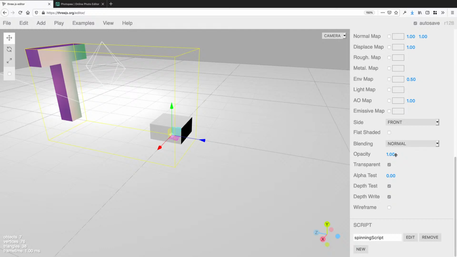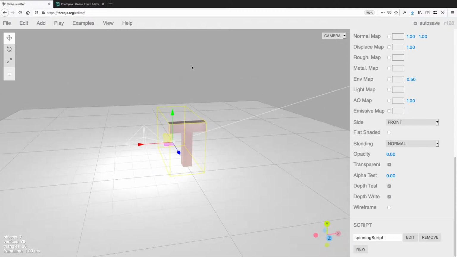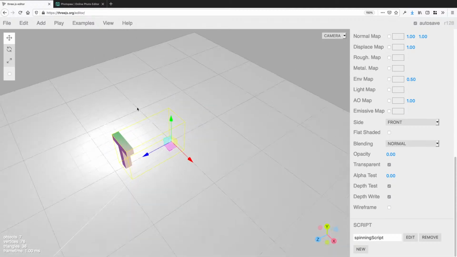The opacity of something is how see-through it is. 1 is not see-through at all. 0 is completely invisible. So I've turned transparent on. Now I'm going to change the opacity down to 0. And as you can see, as I change that, it slowly faded away. So we've now hidden the cube. And there we are.